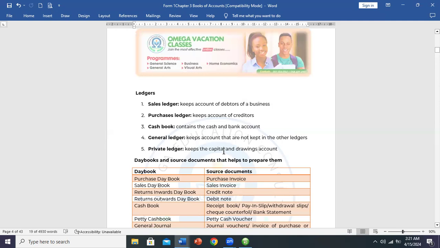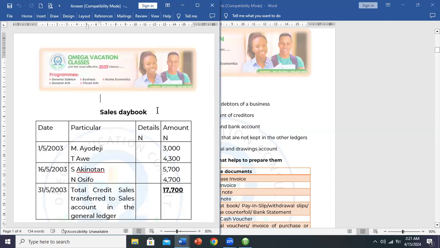Okay, so I think last week we even went into some specific questions about that. Now, today's focus is on where to post the entries in the sales daybook 2, where to post entries in the purchases daybook 2, and the other daybooks as well. So since our consideration was on the first four, let's quickly look at the first four daybooks and where to post their entries to.